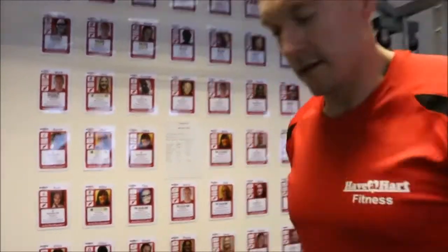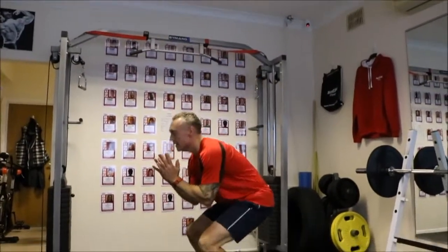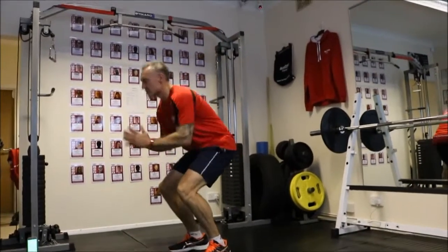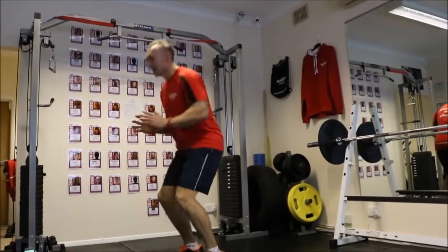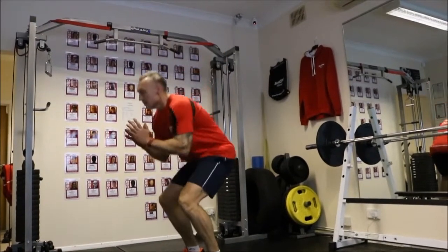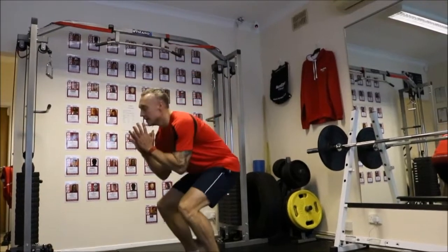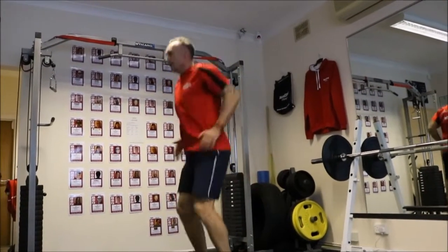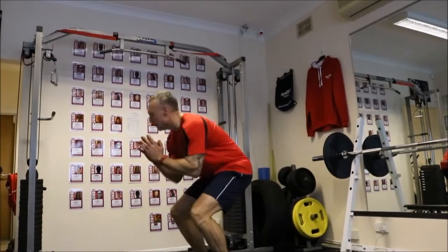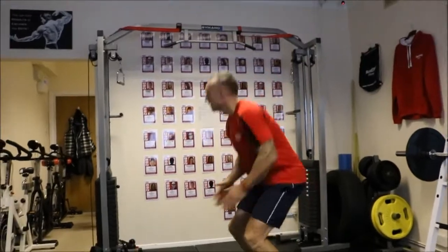So squat jumps — from here from the side. Nice squat jumps, there's no rest in between. You can get the whole legs up — this is the first round. Make sure to warm up before the workout and cool down as well. Keep technique throughout all the time — push through the heels, toes down.